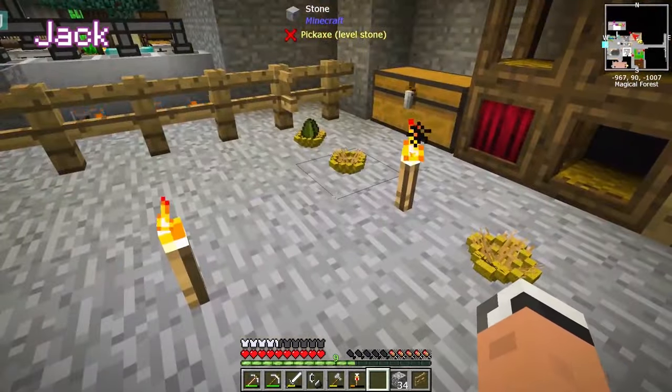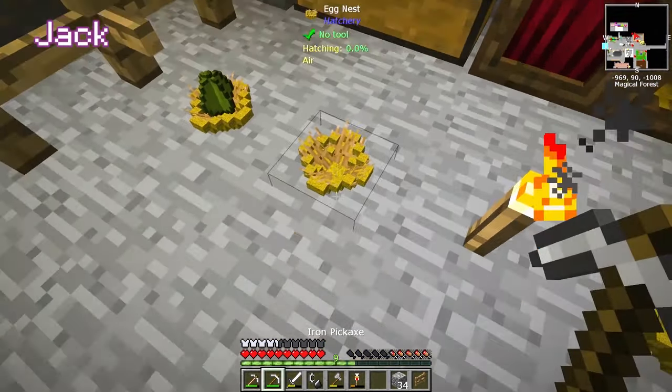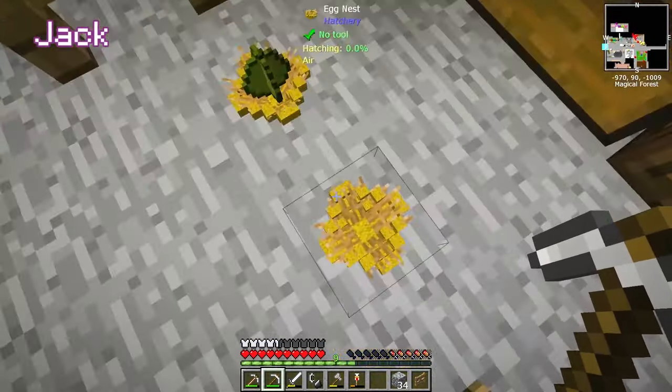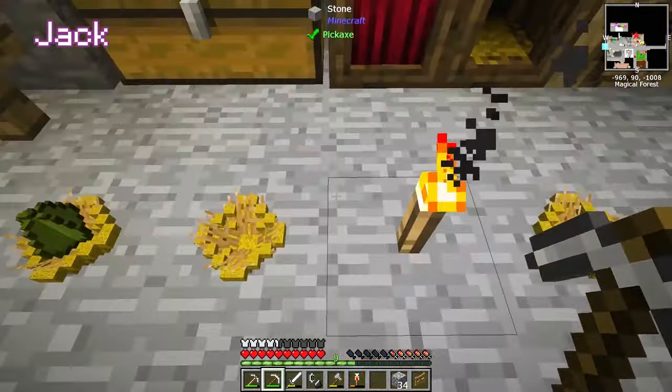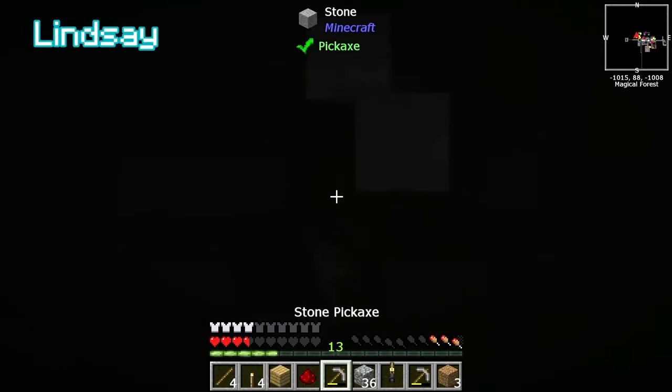Okay, blue's a little easier. Why do I keep throwing the eggs instead of placing it in the hatching thing? Oh, I don't know what I'm doing. You're just Jeffing it, dude. Yeah, I'm Jeffing it. That game. I have an idea, Jack, and it might risk the chickens' lives.